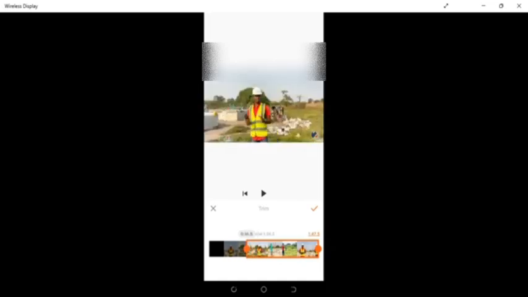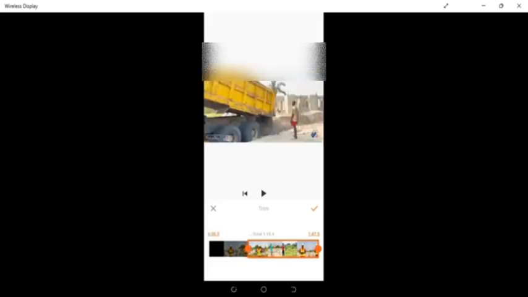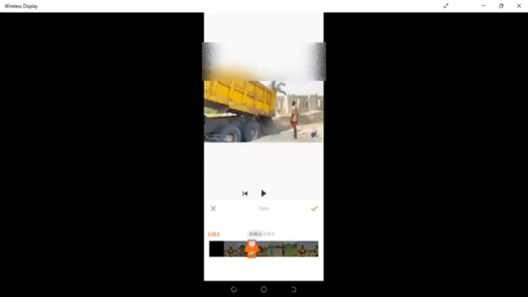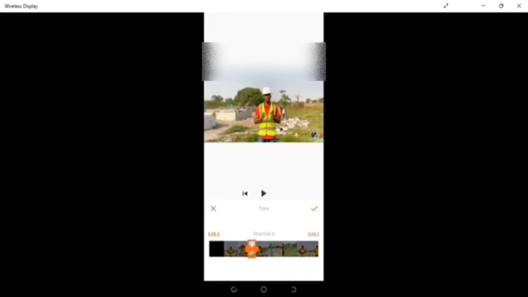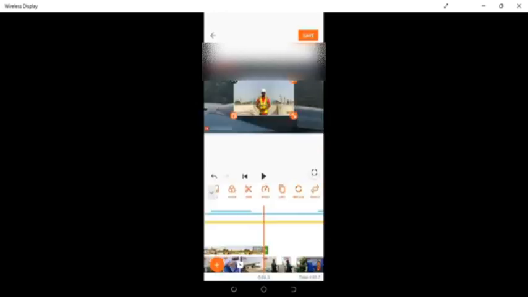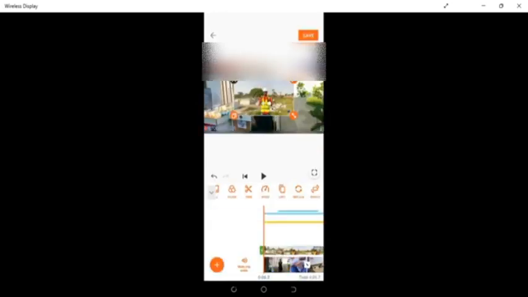Maybe you want to show construction. When you want to talk about construction, you want to show a caterpillar, people and caterpillar dropping sand. You see, I will crop it to that particular part where the caterpillar drops the sand. Yeah, if I crop it to that particular part, I mark good. So if I mark good, I go to my video.